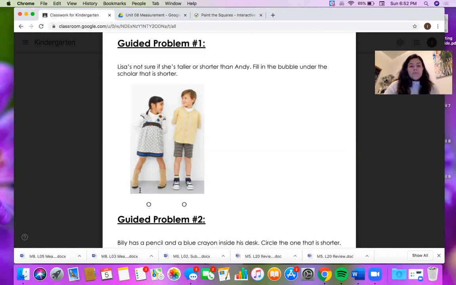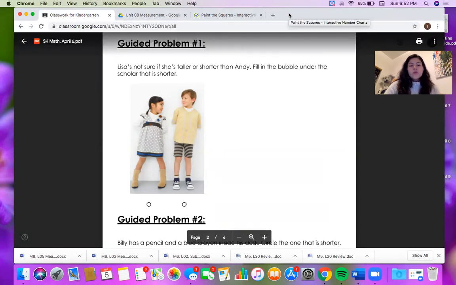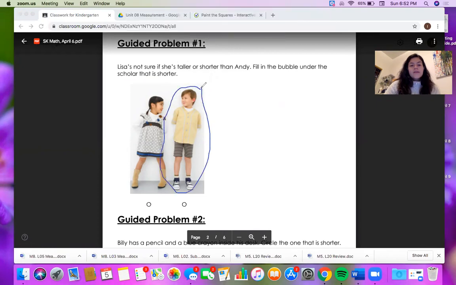Yes, they are. Now I'm ready to use my eyes to see which one looks taller to me. Which one do you think looks taller? If you think that this guy looks taller, I agree with you. We need to train our eyes to be able to look at 2 objects and tell our brains quickly which one is taller and shorter.